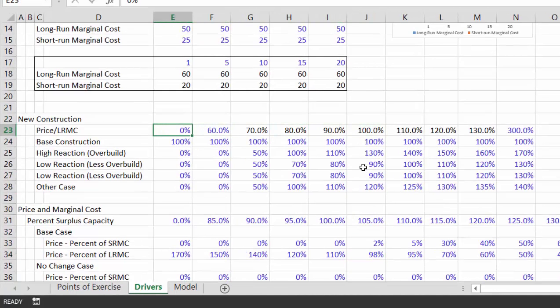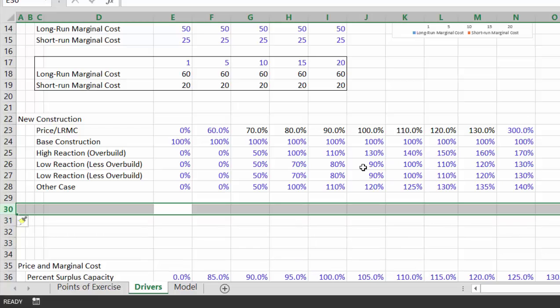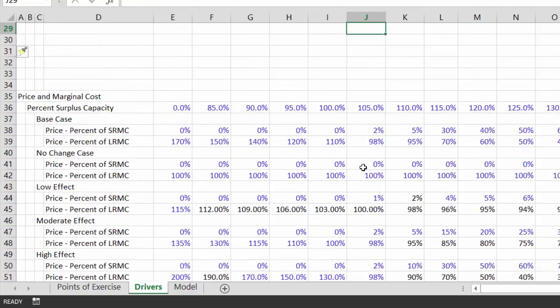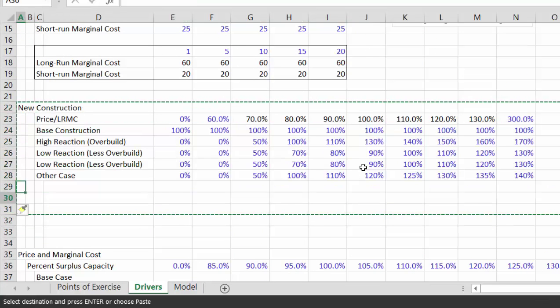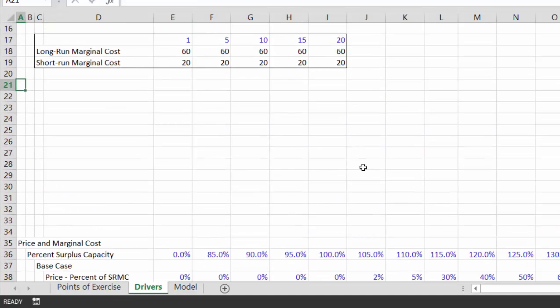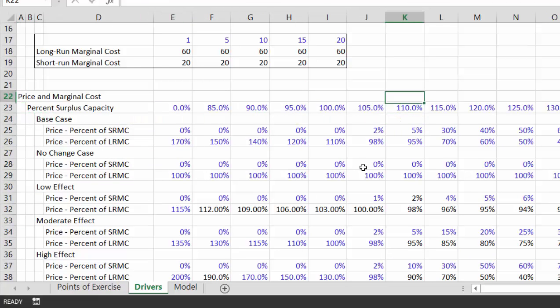We're going to make a little graph, and the next input, and I think it's worth going through some of these inputs. If we have a different price relative to the marginal cost, so if the price is exactly equal at the marginal cost, we're going to have... no, sorry, let's do this one. This is how much surplus capacity we have. What I really should do is move this: shift spacebar, shift down arrow, control X, control V, shift spacebar, control down. Now let's get some of these scenarios.